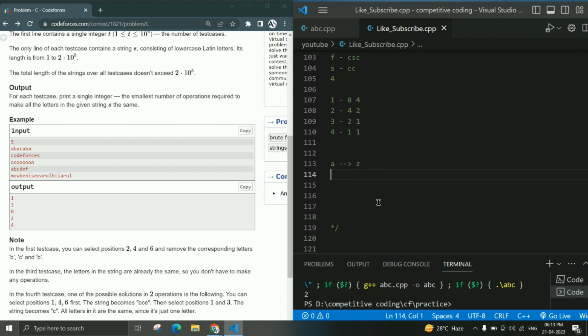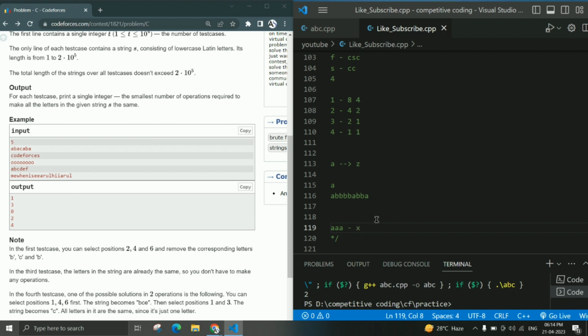Like if you are making all the characters equal to a in the resulting string, the maximum number of characters between two a's, like this, b say, and contains this. So the resulting string will contain three a's, and you need to find the number of operations.